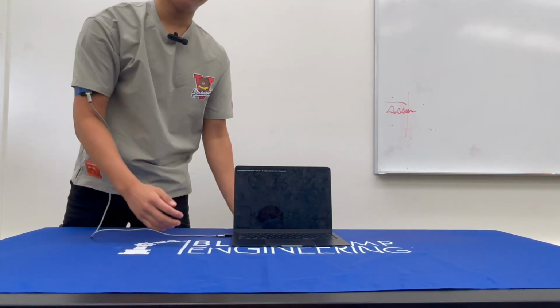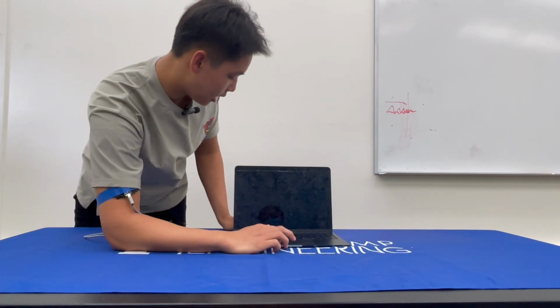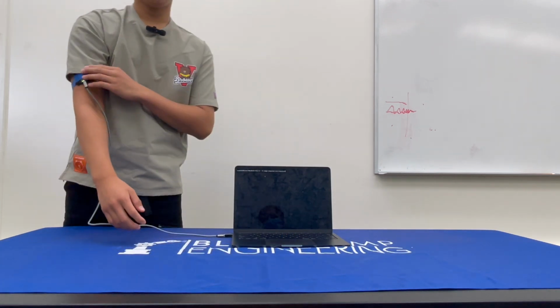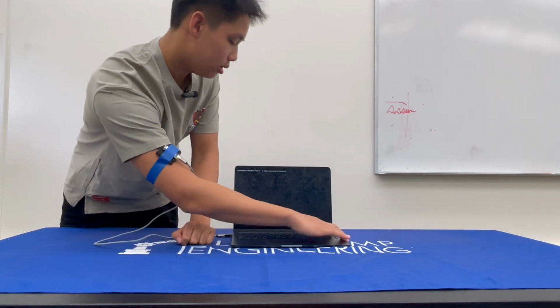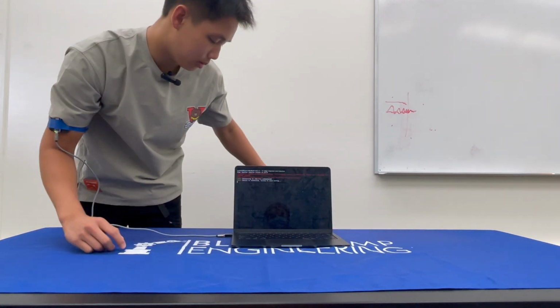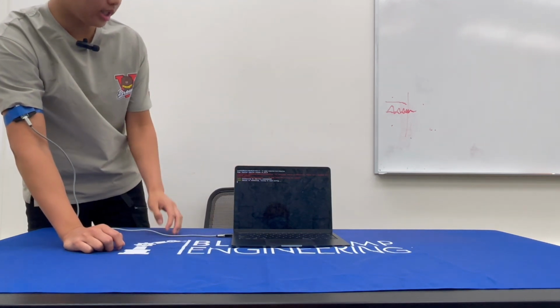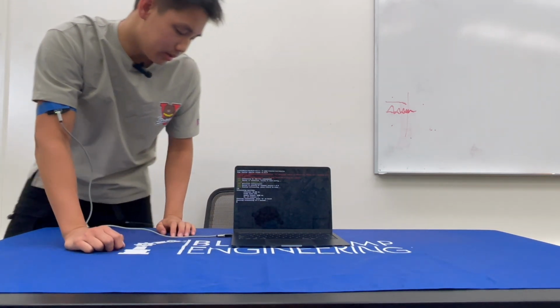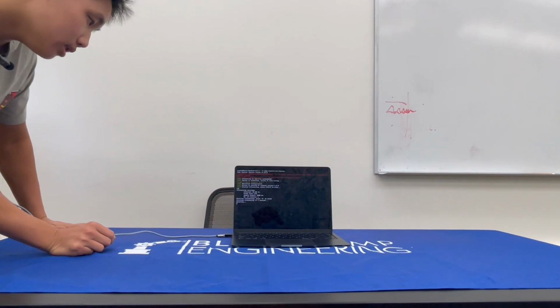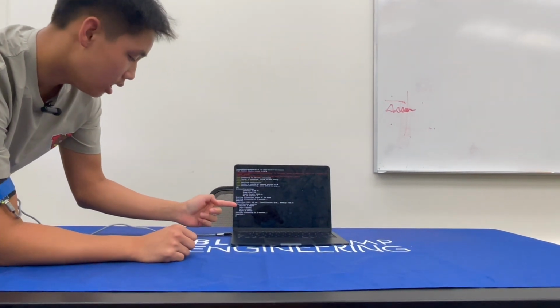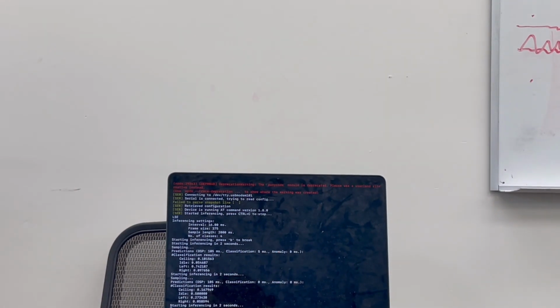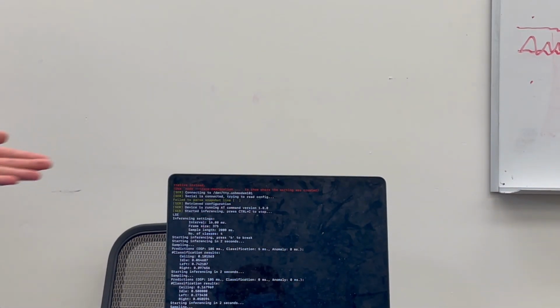So this is a terminal app, and when I type the command edge impulse run impulse, it basically runs whatever data I have on this Arduino board. So it displays it. As you can see here, it's just compiling the data. Starting. Okay, as you can see, there are 4 labels: ceiling, idle, left, right. And based on my rotations and movements of my shoulder right now, it will display.